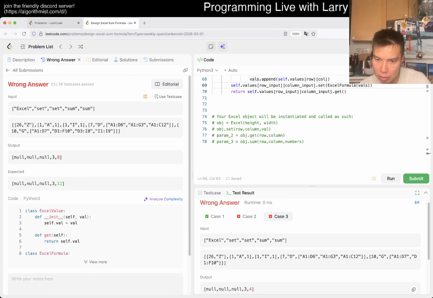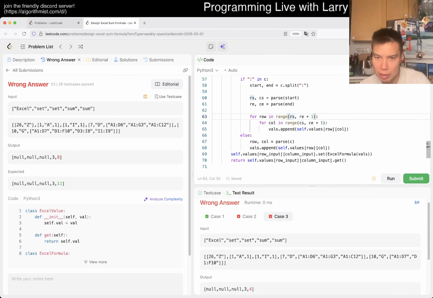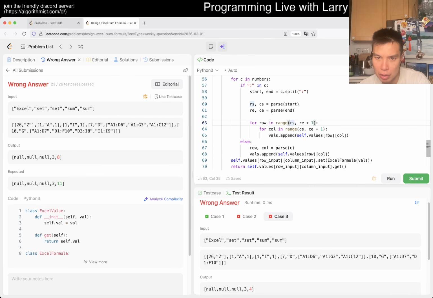D1. Did I do them in the wrong order or something weird? Oh, no. Start N, right? Start N. So we're parsing D1F1. D1F1 is proper. So then why?